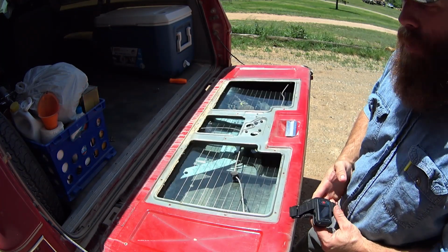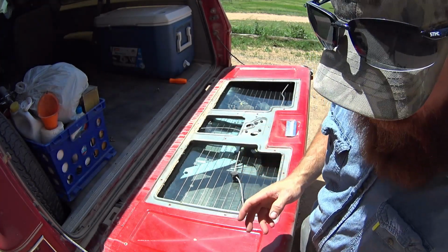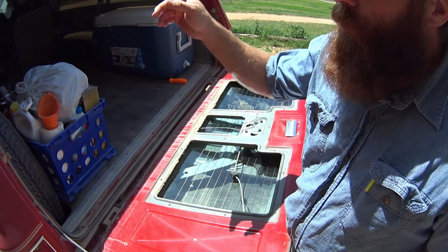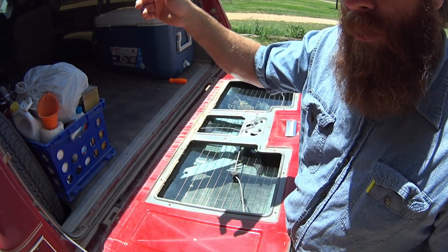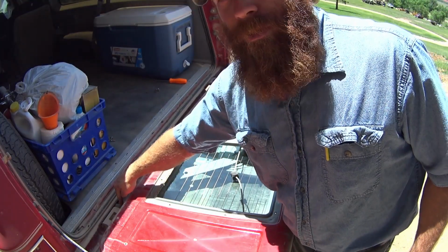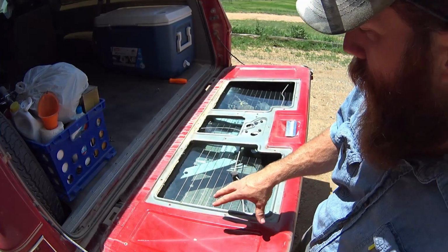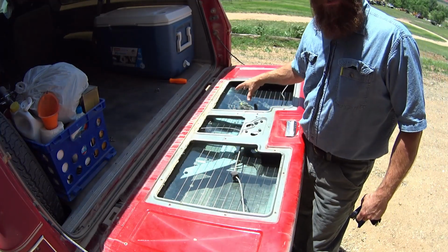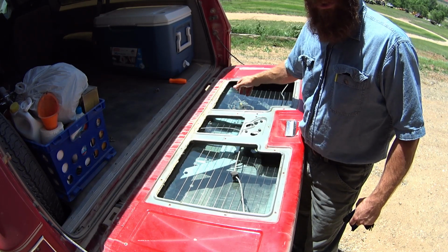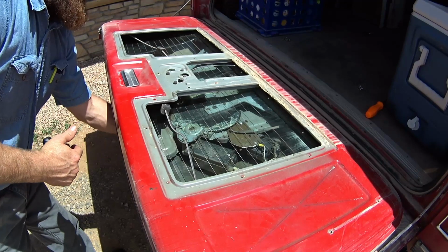Okay, here we are. Here's the nuts and bolts of what you're dealing with. Now what I did to fix this is I actually ran a 10 gauge wire from the battery on a breaker all the way through the vehicle, and I brought it in right here through this corrugated tubing. Brought it in to the main harness, and I ran it over here to the motor. Over here, I installed 2 relays and spliced that into the factory harness system.